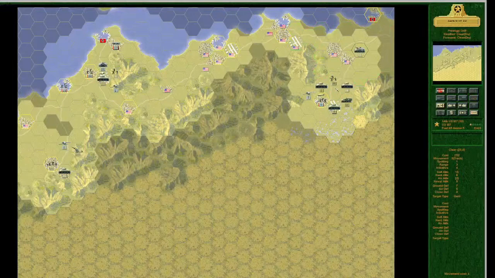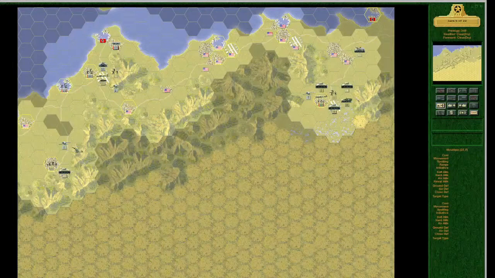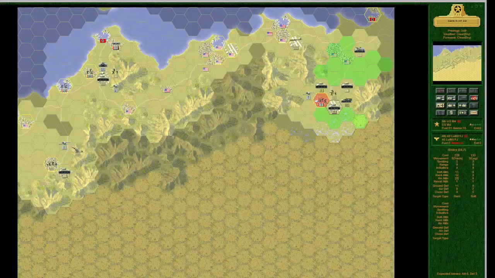Get them out of there, please. Quicken defense my ass. Ammo 3. He's almost out of ammo. Get him back to an airfield. Will you please piss off? Thank you. Good God almighty.